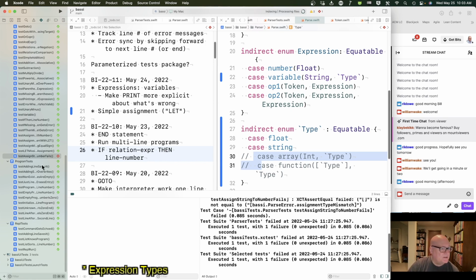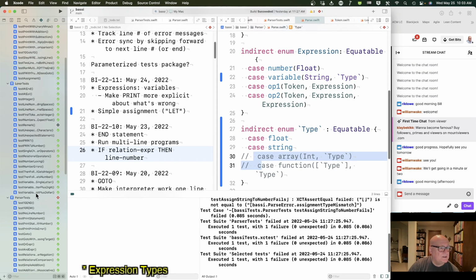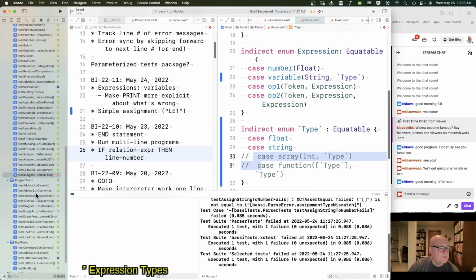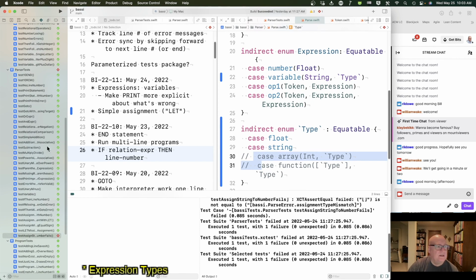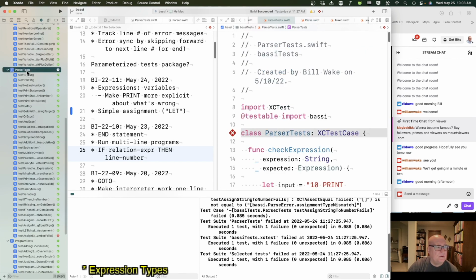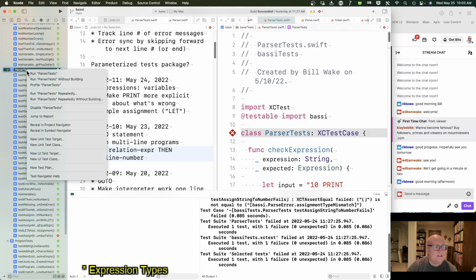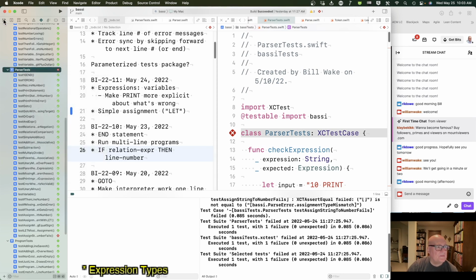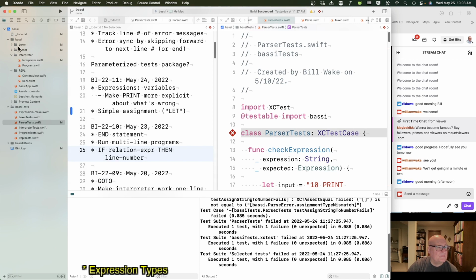All right, so I don't think we have an expression. We don't have any expression tests. This is still in the parsing mode. Well, it's a little deeper than parsing. It's kind of a semantic analysis, but we'll get by.